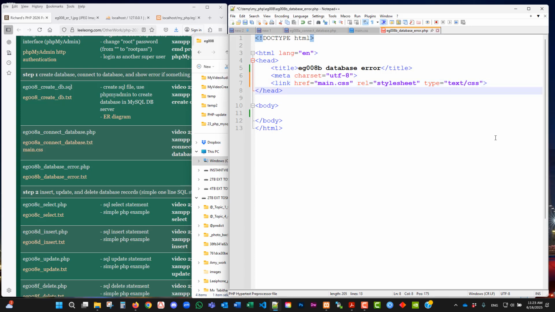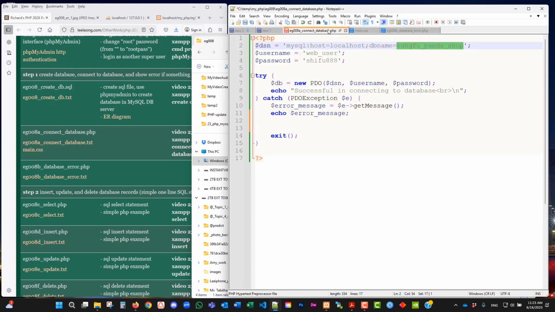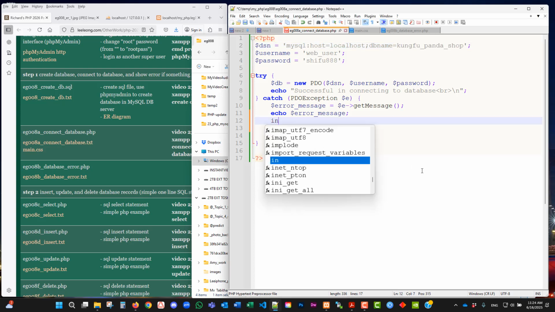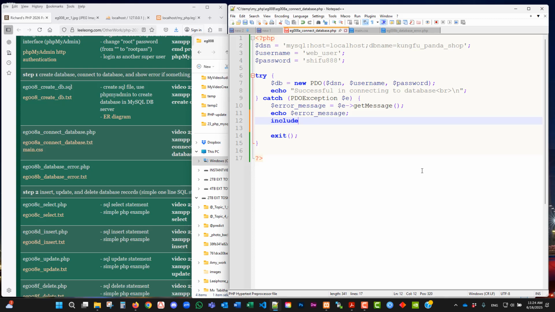Okay. All right. And then if something happens here, instead of showing the error message, we are going to send it to eg008B.